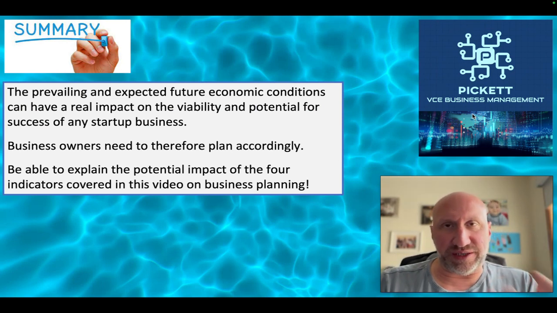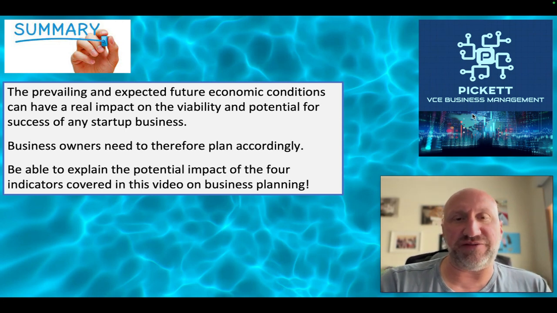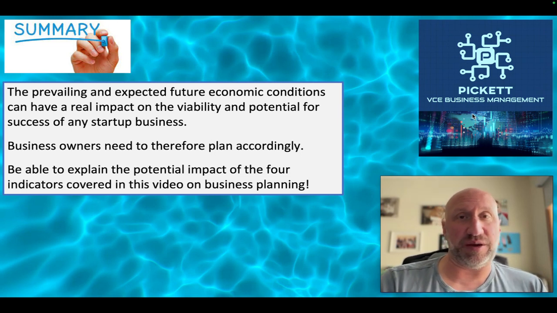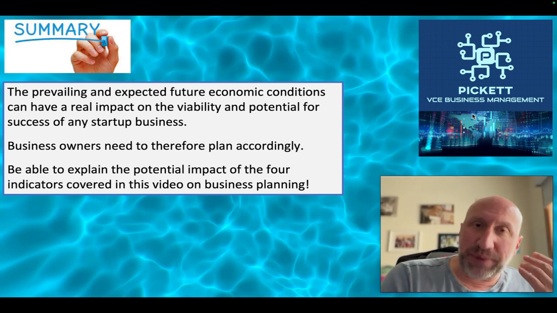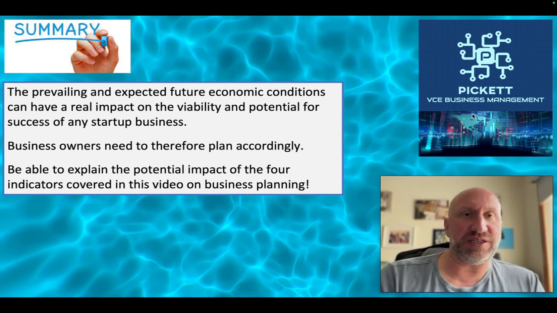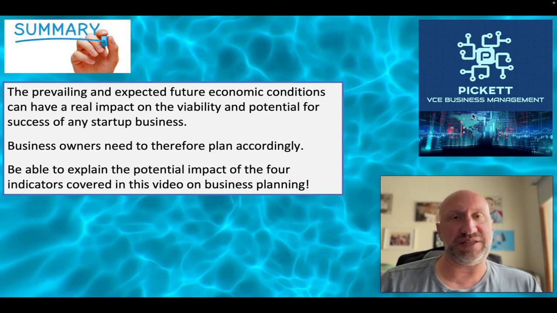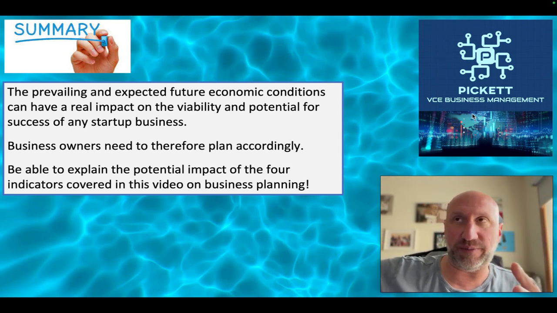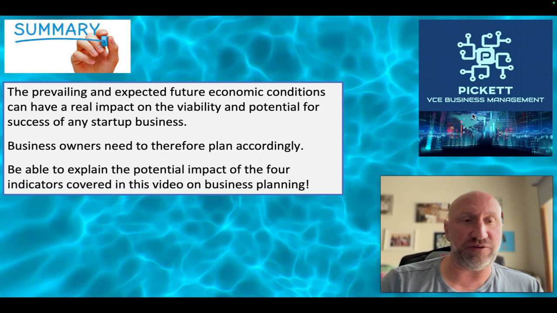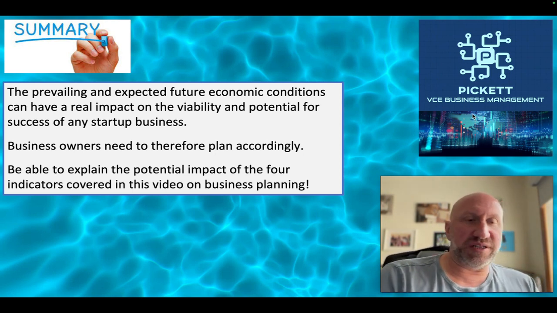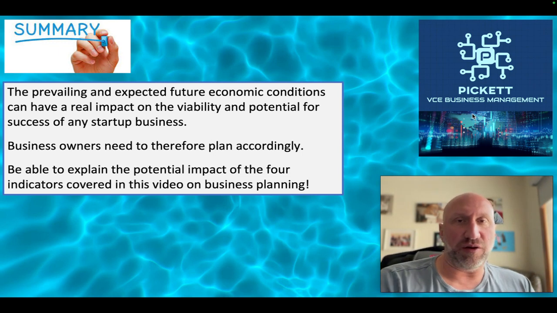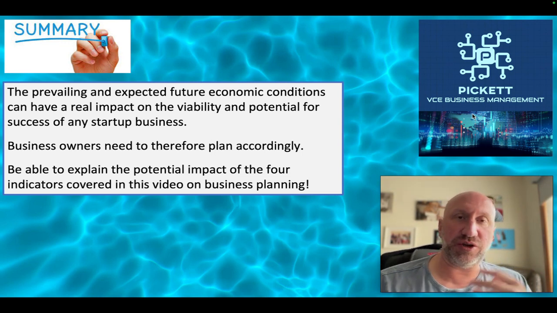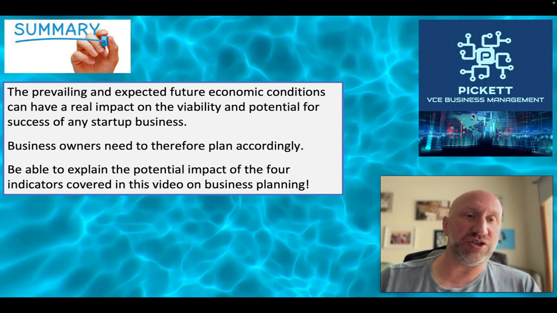Okay, so just a quick summary here. What you need to understand, what you need to be able to explain: the prevailing and expected future economic conditions can have a real impact on the viability and the potential for success of any startup business. I think we've demonstrated that. Business owners therefore need to plan accordingly. Coming back to the idea, you cannot control these things, but you need to have an understanding of them. Not just where interest rates and employment levels are now, but where they are likely to be moving in the future. And the crux of this is to be able to explain the potential impact of the 4 indicators covered in this video on business planning. That's what you need to be able to do. Hopefully you now will have the ability to do that.